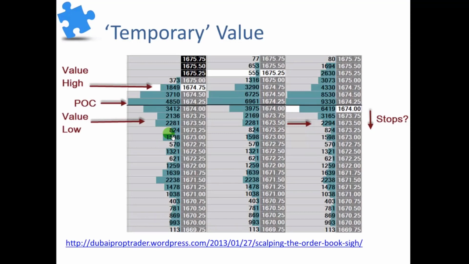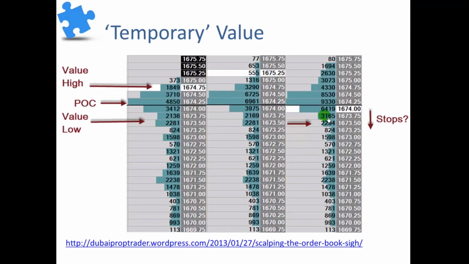Now, after this range has developed for a while, so we can see from left to right we're over an hour, it's going to be obvious from both the chart and the volume profile that this kind of temporary value area has formed, which means more people are paying attention to it, and it makes it more prone to being gamed. So the key here is getting used to watching these ranges develop, so you're taking the second and third hits at each extreme and not, say, the seventh hit at each extreme. Because the more times you get to the extreme, the more likely that that is the time the range is going to fail.